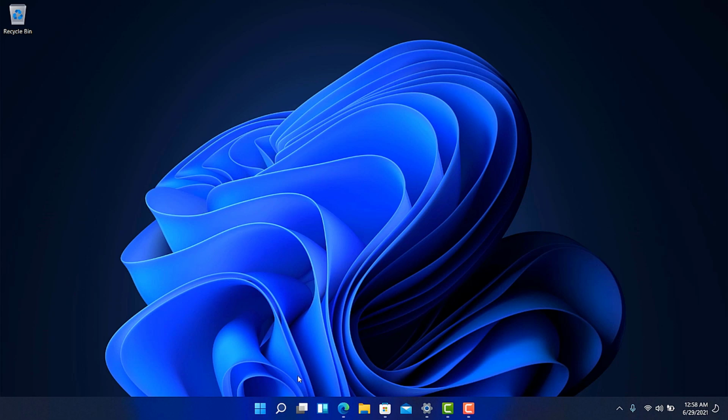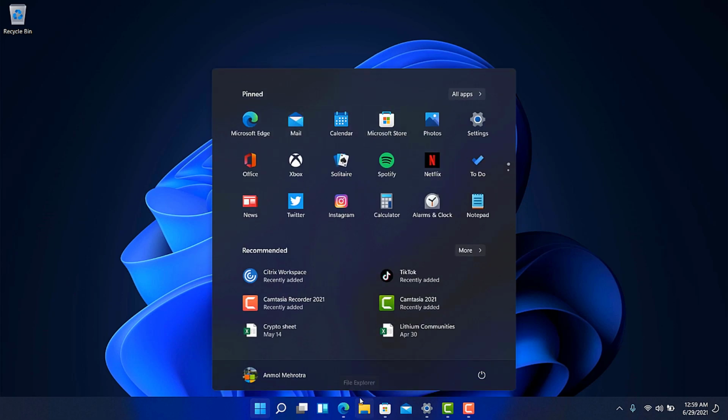Let's talk about the start menu as well as the taskbar in more detail before we end up moving to the settings, which is also redesigned from Windows 10. Clicking on the start menu, we already went through it. One thing that Microsoft did remove from here is when you right click here, you won't get the usual dialog box that you used to get on Windows 10.